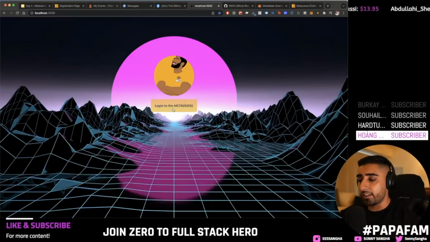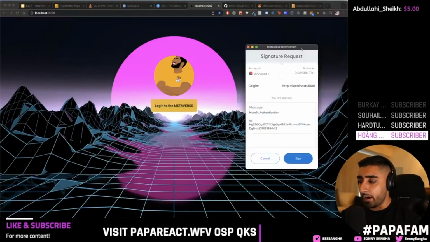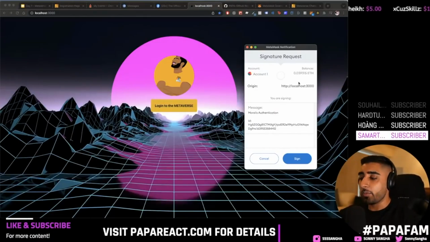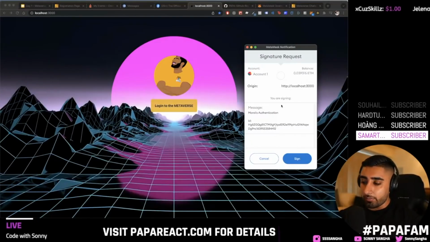You're going to build all of this, right? So you can click log into the metaverse. And you can see my MetaMask pops up. Now, as you can see, and for anyone looking, yes, I have several wallets. So this is one wallet. It has got some Ethereum in, right? And again, it's secure. So this is why I don't mind showing this on the screen.